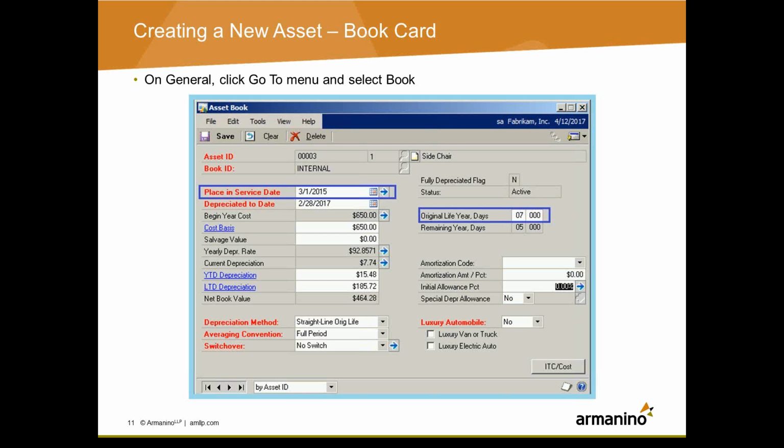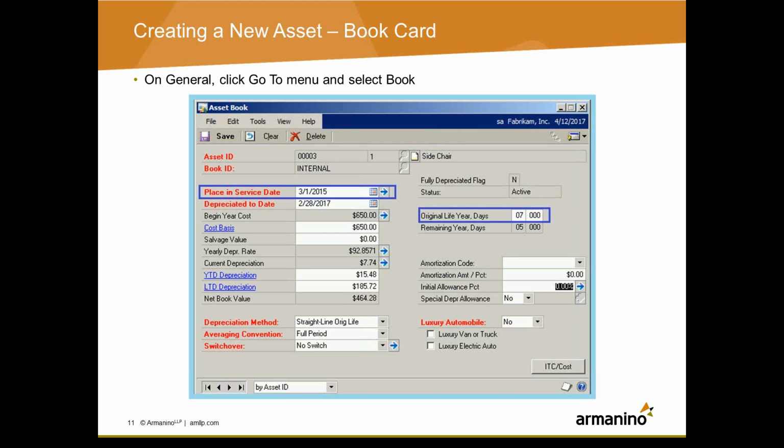This could be different than your acquisition date. However, it's best practice if you can have them be, if not the same date, within the same period. We do understand that there are some times where you acquire something, but it's not placed in service for quite a long time. Computers are, again, another instance of this. Often your corporation will get computers in, and they'll acquire them in lots, but then they have to customize the computers, and that might take a couple of weeks or so. The idea, though, is you want it to be as close to the acquisition date as you can get, because the difference can cause some issues with how your depreciation for the year looks. So just something to keep in mind when you're entering assets. You want to try and do it as quickly as possible.